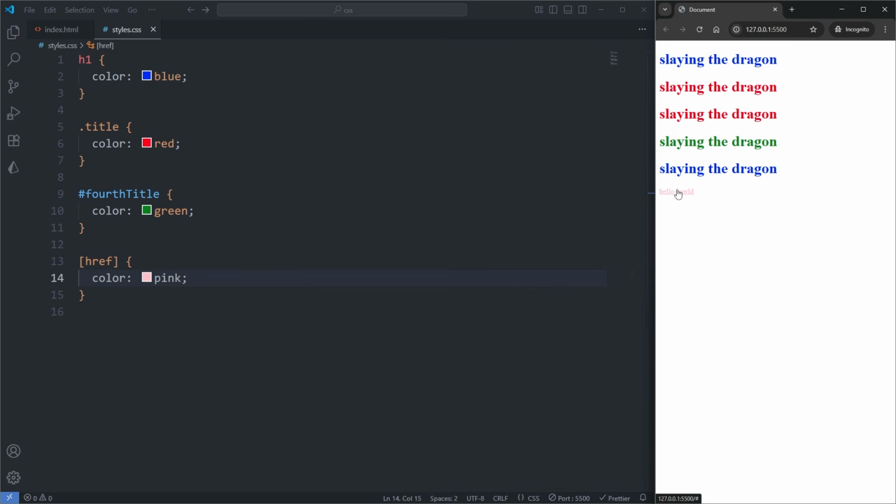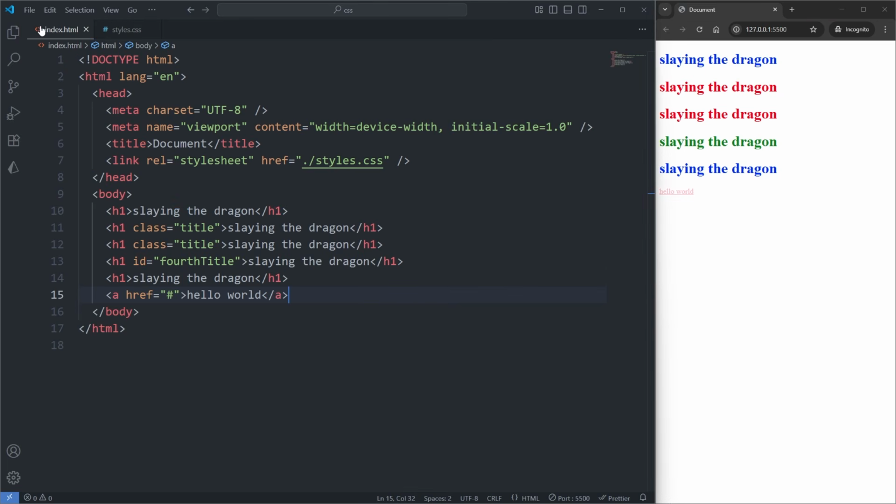Now, if I head over to my index.html, we see I made my second and third h1 element share the same class name so that they can share the same rule set. However, what if I now also wanted my fourth h1 element with the ID attribute to also share the same rule set and be a color of red?